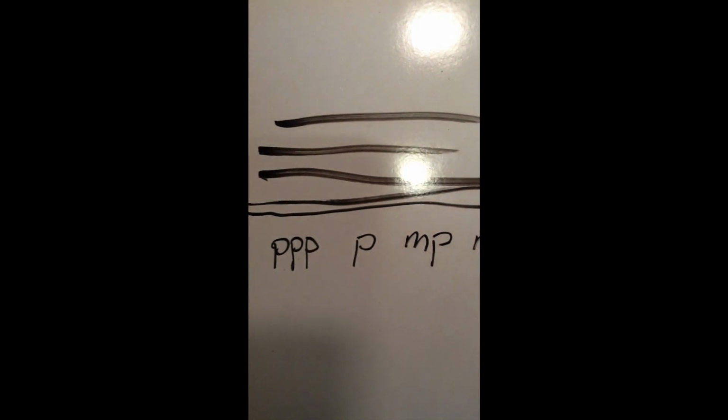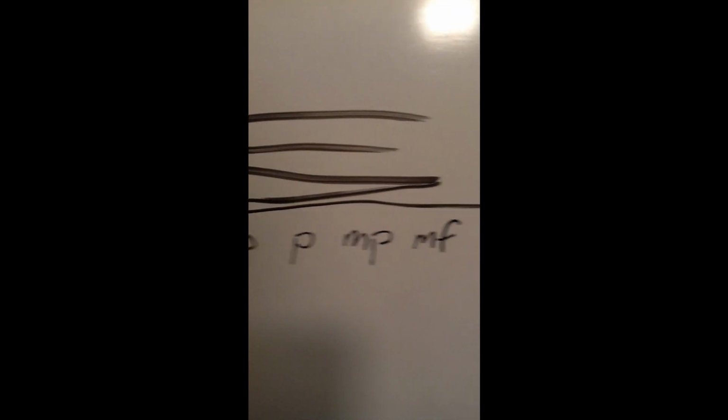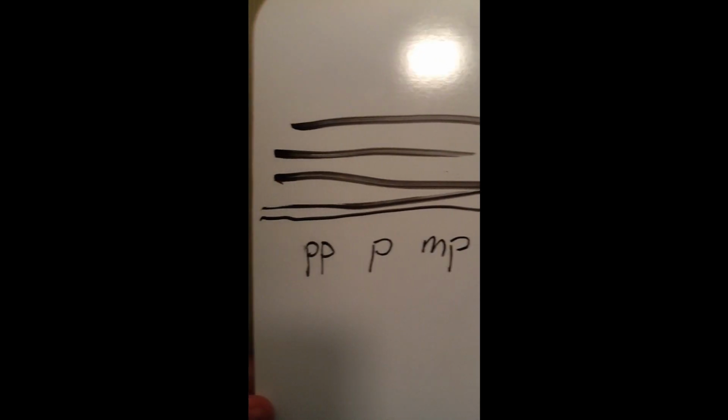Okay? So when you add an extra P or an extra F, you add an extra issa to the name. Pianississimo, fortississimo. Okay, and if you have 5 P's, you go pianissississimo, or fortissississimo, and you just keep adding issas. Or you could just say 5 F's, 6 F's, 27 F's. You could theoretically go on and on and on forever and ever. These are the most common ones. Pianissimo, 2 P's, or fortissimo, 2 F's. Those are the most common ones.